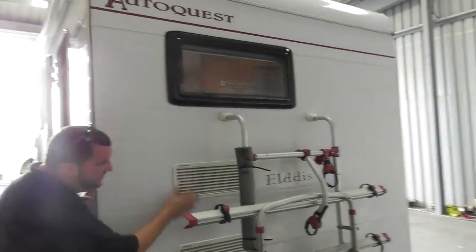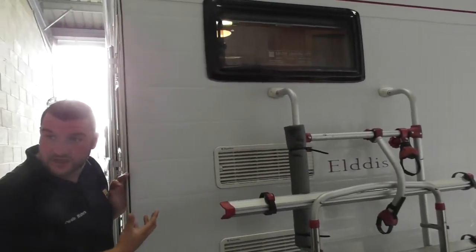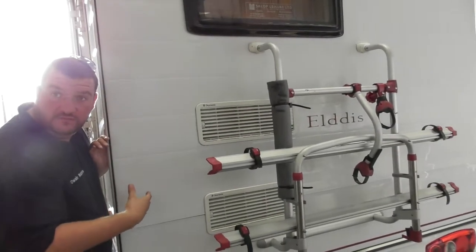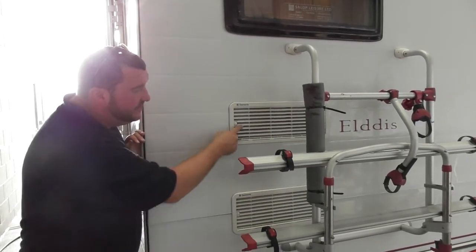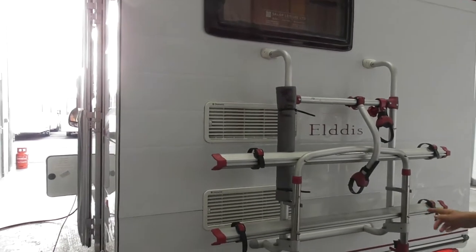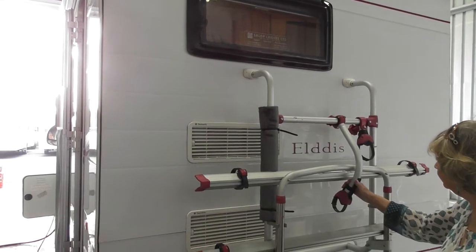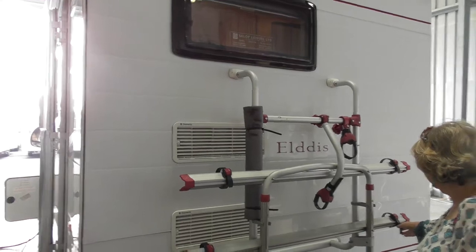So, fridge vents on the back. I've got it currently running on gas, so a lot more heat comes out that one end. So again, if you were off grid, you'd run your fridge off gas, because you haven't got the mains power to run your fridge. And there are the winter covers inside for your fridge. Are all the bits included with this? Yeah, there's nothing missing. Everything's there that you need to strap the bikes on. There are winter covers for those two vents. They're inside for you.